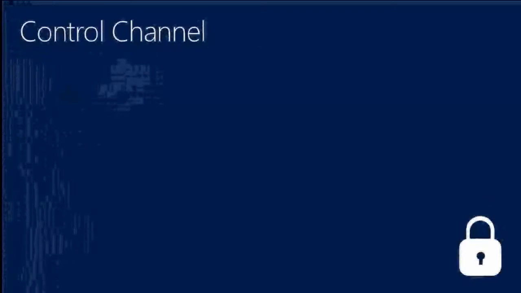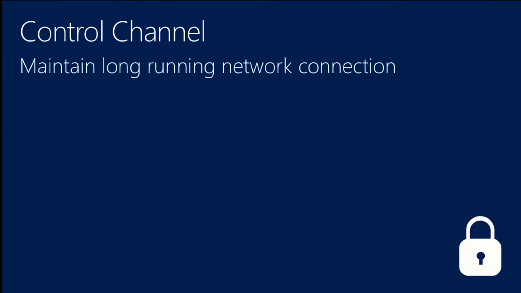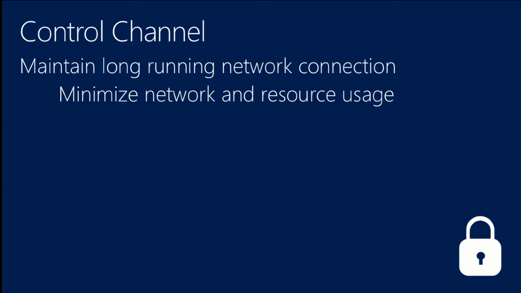So when it comes to triggers, again, I showed you there were five of them, and we're going to go through them. The control channel trigger is required to be on the lock screen. You'll see this lock on pretty much everything that's required on the lock screen, to give you a feel for which ones need to be there or not. The control channel is basically there to maintain long-running network connections, whether it's a socket connection, HTTP connection, or some type of connection to a server. The goal of it, one, is to maintain that connection, but also to take it out of your app and run in more of a low-powered state.